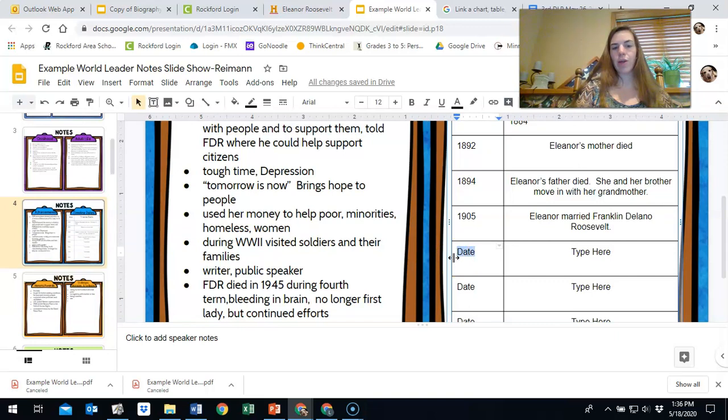Now, I could include the big events of like World War I and World War II, and I'm going to also have to cut out World War I because even though that was a big event in her life, it was not as relevant to her and who she was as World War II is and the Great Depression. So I'm going to put in 1929, and this is the year of the Great Depression. And this is important because this is about when she is becoming more active in the political world and helping others. So the Great Depression started in the United States.